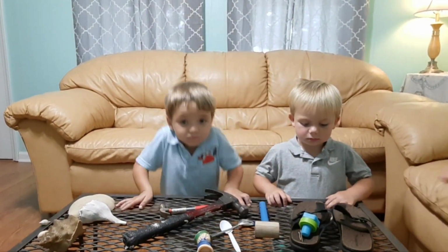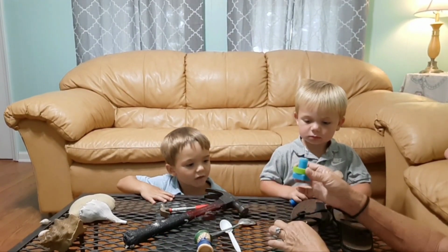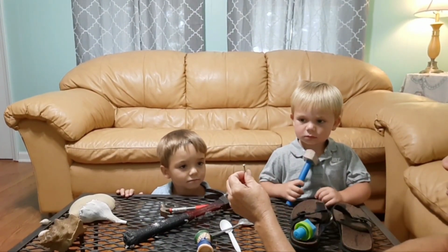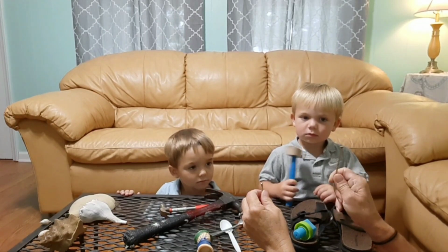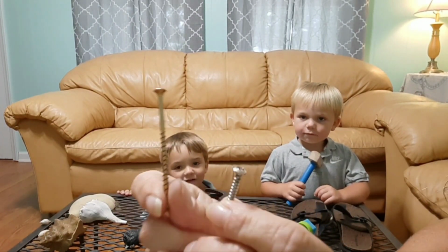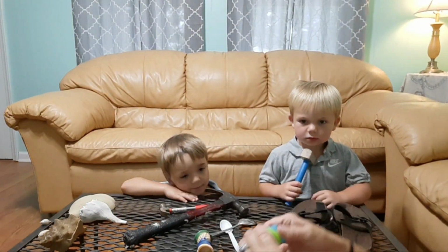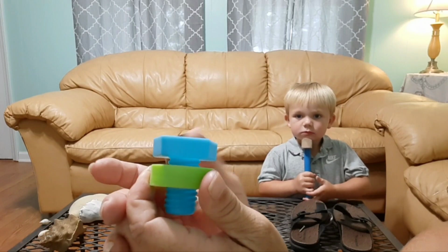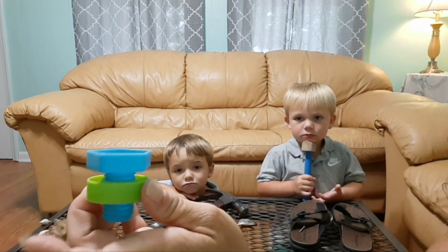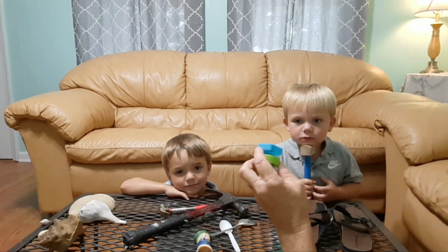All right, so the first thing we're going to learn about is screws. So here is a small screw and a big screw. Are they real or fake? Real. They are real. How about this screw? Is this screw real or fake? Fake. That's right.